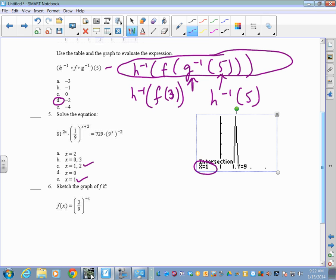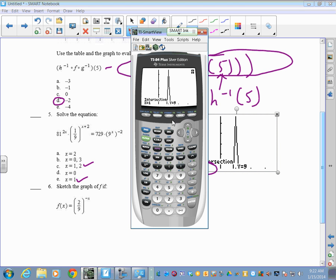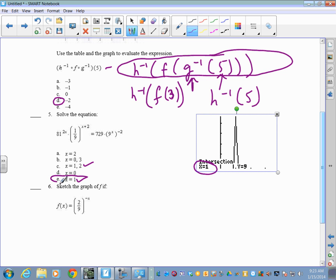So this is where you do it again. Second, calculate, intersect. First curve, second curve, not so fast with the guess. What do I want to guess to see if it's right? 2. It didn't work, did it? So it should be just E. Is that right? Okay.